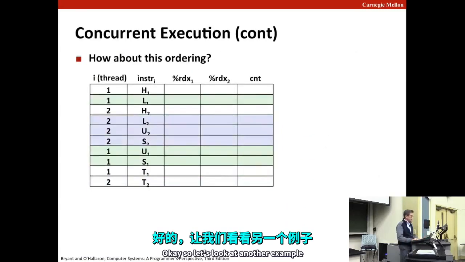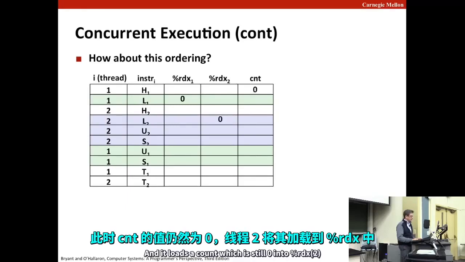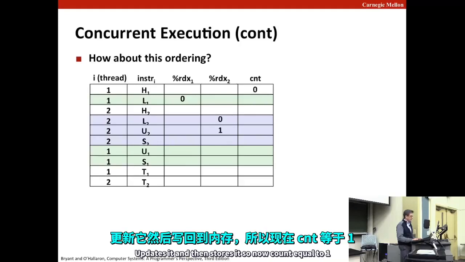Okay, so let's look at another example. So here thread 1 starts. It loads count into RDX. Then thread 2 starts, and it loads count, which is still 0, into RDX2, updates it, and then stores it. So now count is equal to 1.